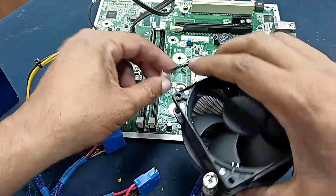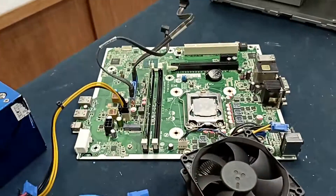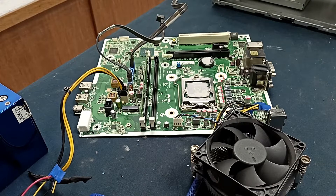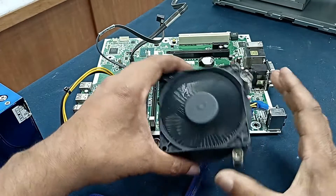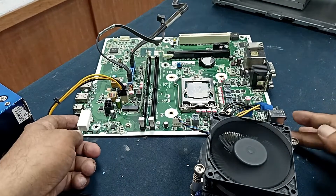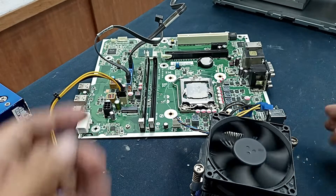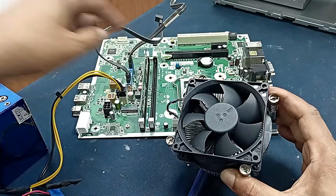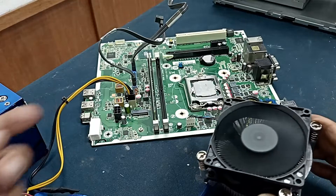Let's see. Keep the power switch of the power supply on and you can see the cooling fan is moving. The processor is also heating. Now if I place the power supply — let's see — our processor shuts down. You can see the power supply also shuts down and the processor also shuts down. Place the power button again — it's automatically done. Let's check the display to see if it's working or not.